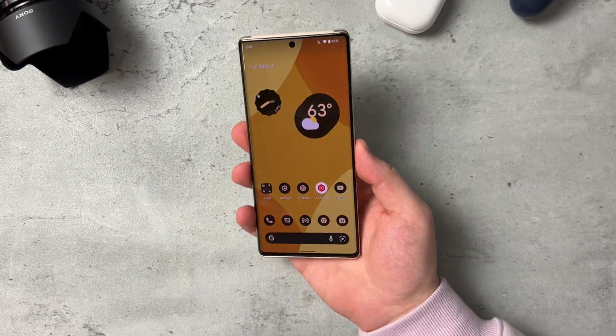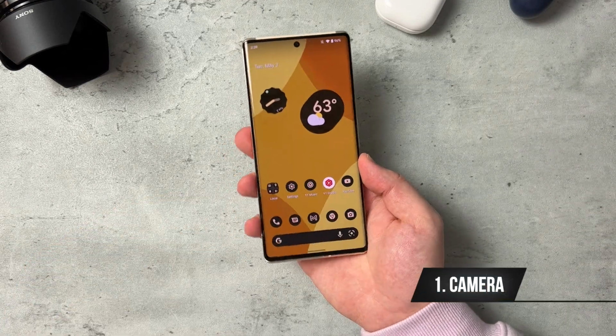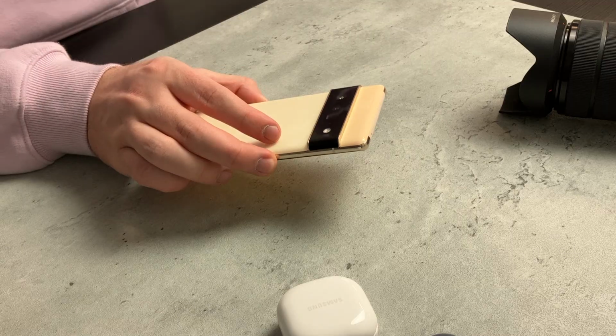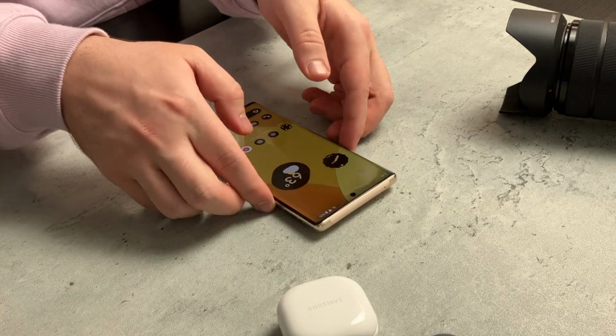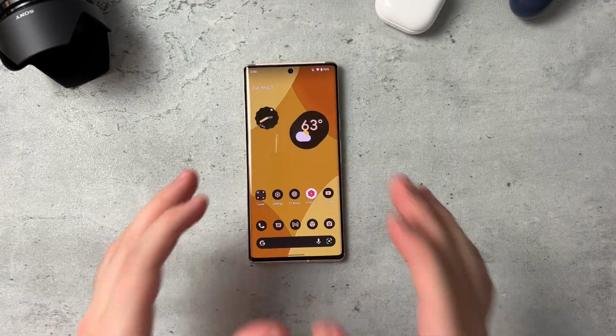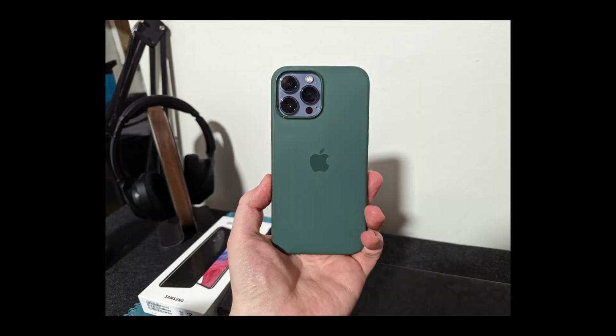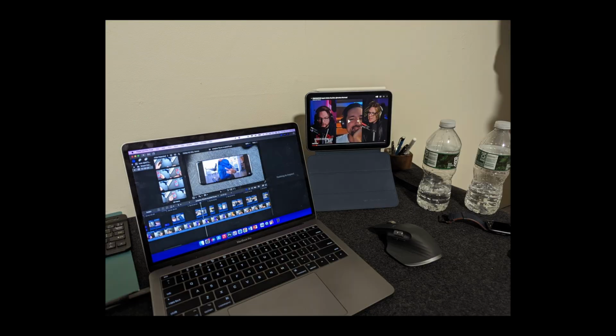All right, so reason number 1 is going to be the camera on Pixel 6 Pro. Pixel devices have had amazing cameras. I'll be putting up some sample photos. So Pixel devices, like I said, amazing cameras. They've had really good computational photography, and Pixel 6 upped it up. They changed the hardware, they improved the hardware, they improved the computational photography this year, and we're getting a huge camera visor, camera bar, which is a unique design with the Pixel 6 and 6 Pro.